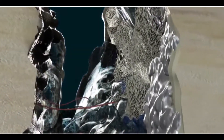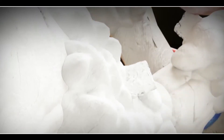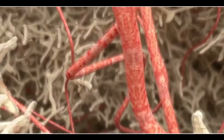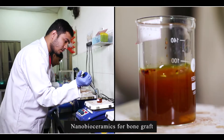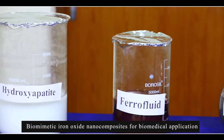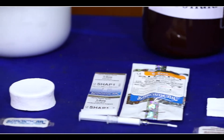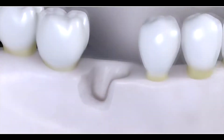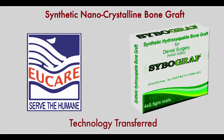In its many other technologies, synthetic analogue, better known as biomimetic, can precisely mimic the physico-chemical features of biological appetite compounds. The nano-bioceramics for bone graft and biomimetic iron oxide nanocomposites for biomedical application developed by CSIR NML has revolutionized the way we look at bone grafting. This technology has been transferred to U-Care Pharmaceuticals and Sergiware.